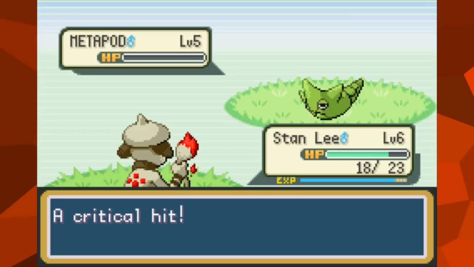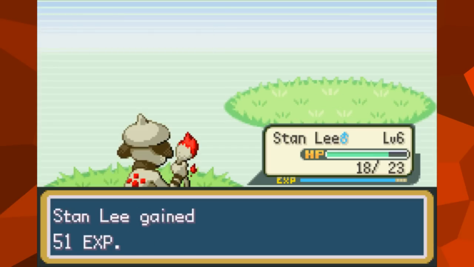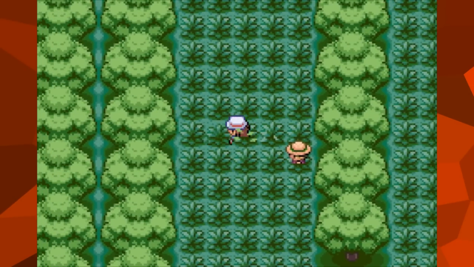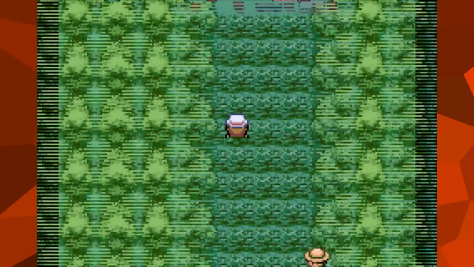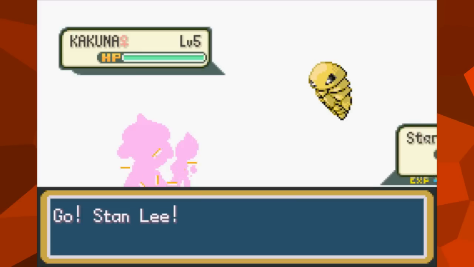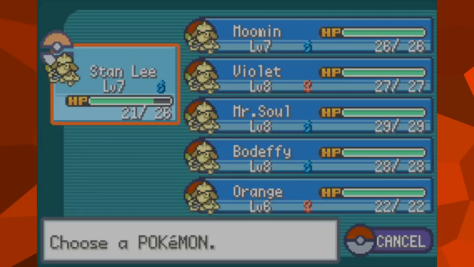Okay. It's level 5, so this will give me a little bit, right? Okay, 51. Stanley, we're level 7. No special attack this time. Speed increase. Speed's gonna be your best asset, unfortunately. Why you got better special attack, man? Or special defense. Okay. Don't worry. I believe in you, little fella. I believe in you. You can't poison that thing, though.